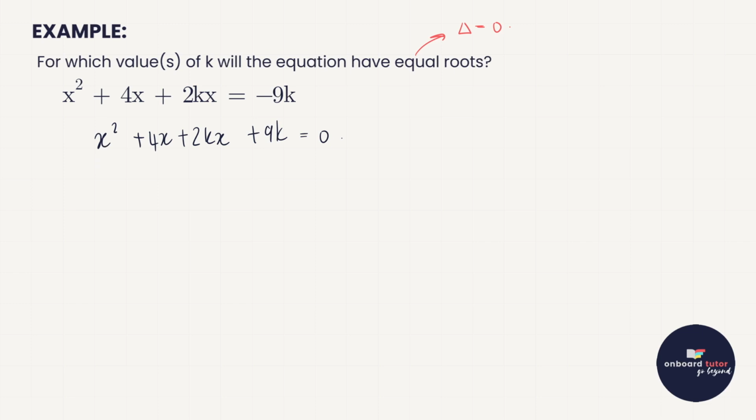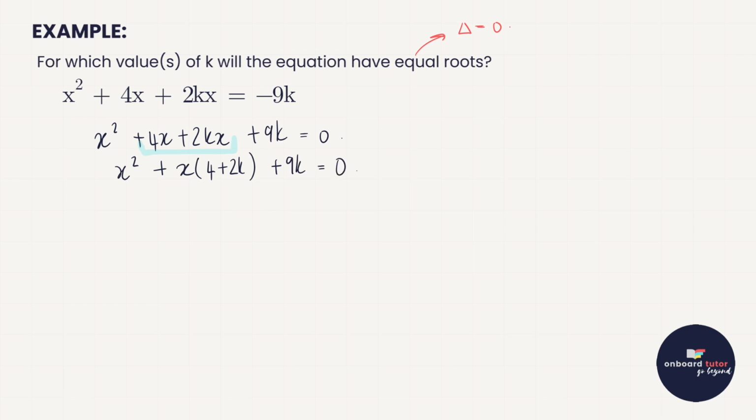Okay, so I want to try and figure out what is A, what is B, what is C. But at the moment, the fact that these two terms each have an x is making my life a little bit complicated. But because I've done a number of practice examples, I'm ready for it. Okay, and you can get there too. You just need to keep on practicing. So what I'm going to do is take out a common factor of x here, just from these two terms that I've underlined in blue. So I'll be left with 4 plus 2k, and then plus 9k over there equals 0.